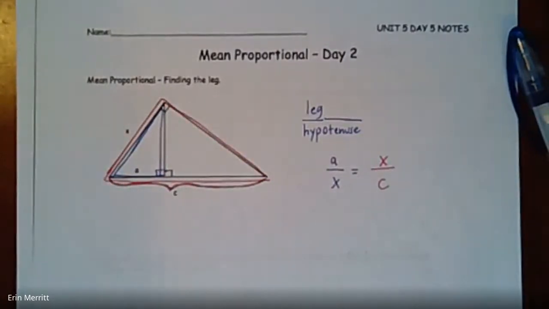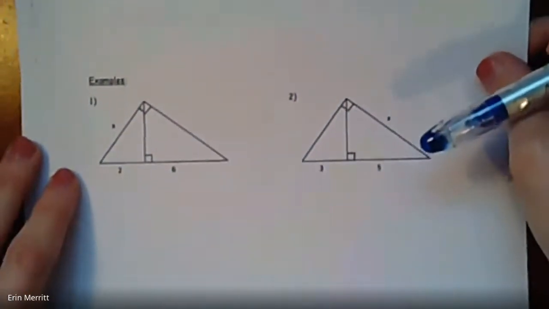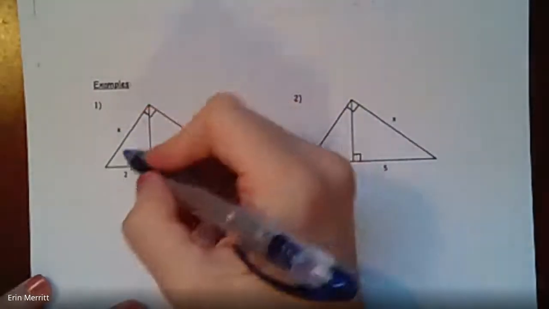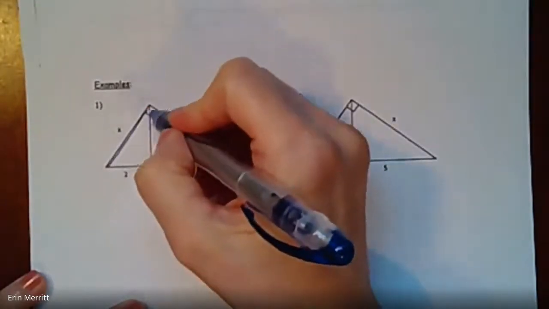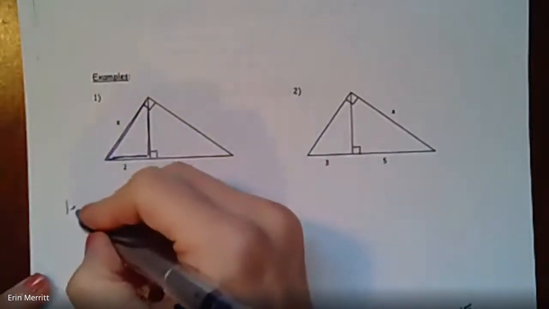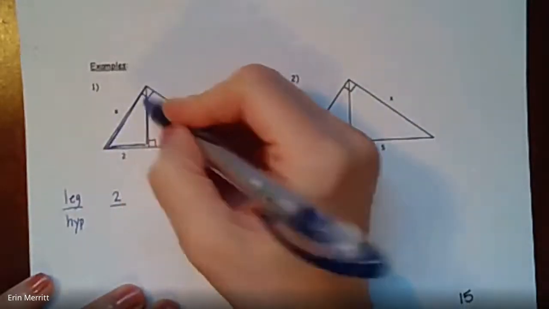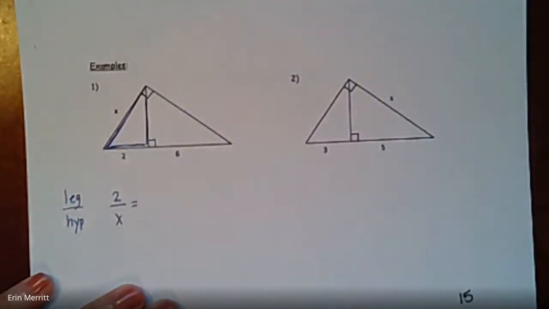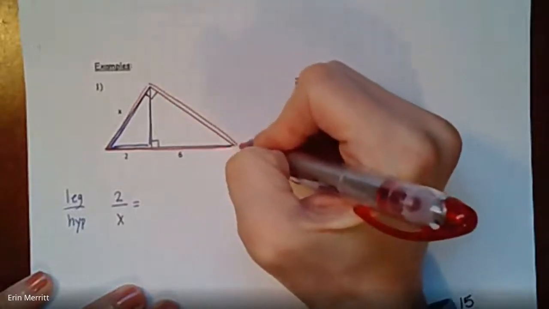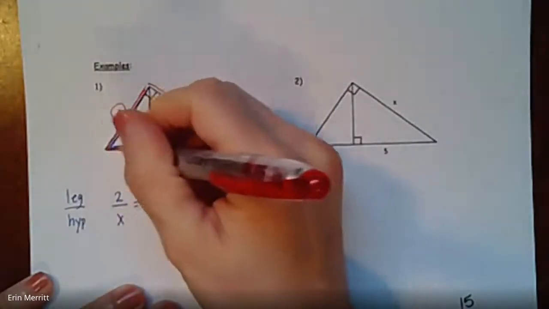With these ones, there's a key step you need to make sure that you do first. I'm going to slide on up here so you can see this first example. I've got the small triangle on the left, just like the picture above. So 2 would be the leg, and then 2 is to X, the hypotenuse. Now look at the big triangle. The leg here is the X piece of it. So we're repeating that. And then the whole hypotenuse.